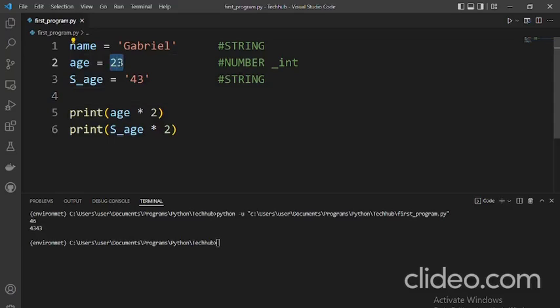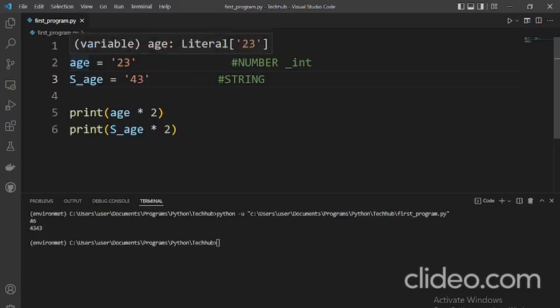But if for any reason I enclose this in a quotation mark and it is still age, now somebody's age is always a number, but you don't expect Python to know that age is supposed to be a number. Once you put this inside a quotation mark, Python automatically sees it as a string. You don't expect Python to say, no, this person made a mistake, let me correct him, this should be a number because a person's age is a number, not a string.